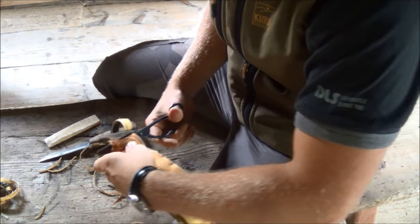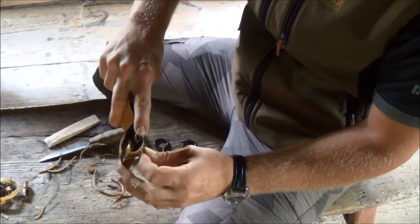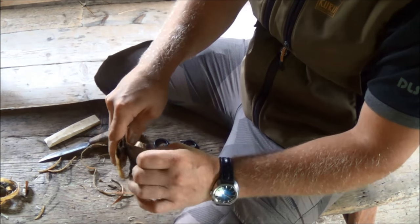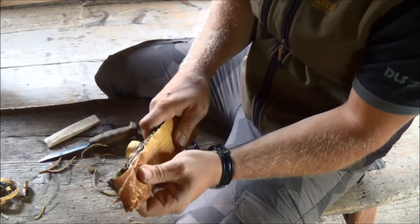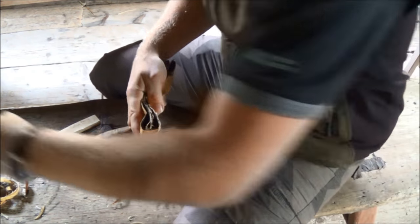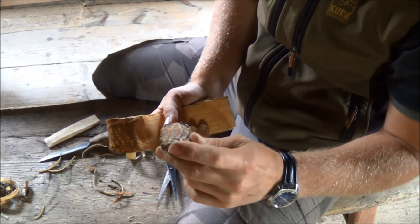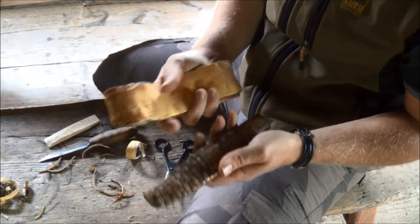This over here, and this over here. You might want to leave a bit of extra material here. The top folding material can be a bit longer, because once you start working this and braiding it, it's good if you can fold it over, as you can see on the original here. This has been folded over from each side, so it makes a more durable sheath tip, if you can do it that way.